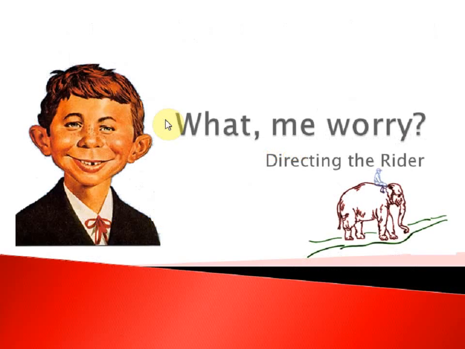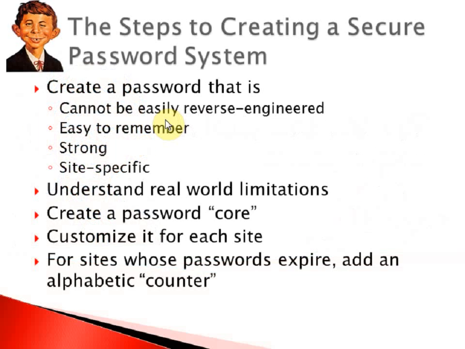Hopefully what we've done now is motivated your emotions to feel the worry of what could happen if your password gets stolen. And now we're going to inform your intellect of how to direct your emotions to get rid of that worry. We're going to teach you how to create a secure password. Now, the steps to creating a secure password system might be a little daunting, but we're going to step through it, and you're going to end up this presentation with a password that is easy to remember, cannot be easily reverse engineered, is strong, and is site specific.